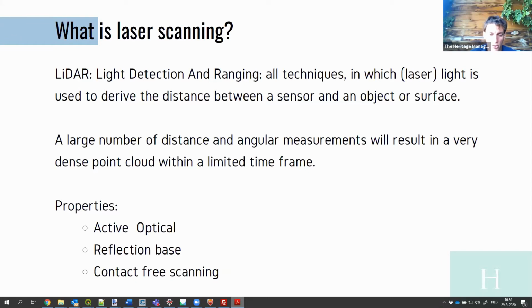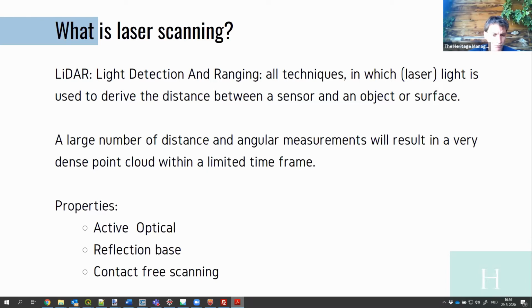So the scanner that I've been using, it's a Leica C10 laser scanner. These 25 million points are obtained in half an hour. So what I did, I set up my laser scanner, I set my resolution, I set my field of view, and in my case, I just measured everything. And the result of that half an hour later is a very dense point cloud, 30 million points of my entire sphere. And actually, if you look into the more recent instruments, the more recent laser scanners, you will find laser scanners that are able to obtain 500,000 to 1 million or even 2 million points per second. So the measurement rate can be extremely high.